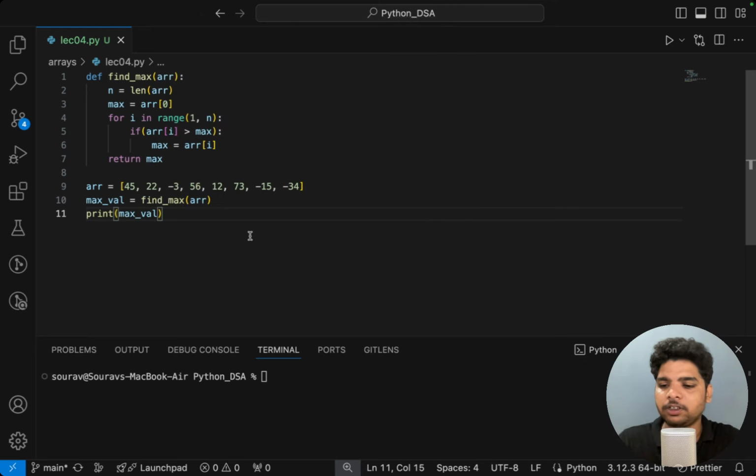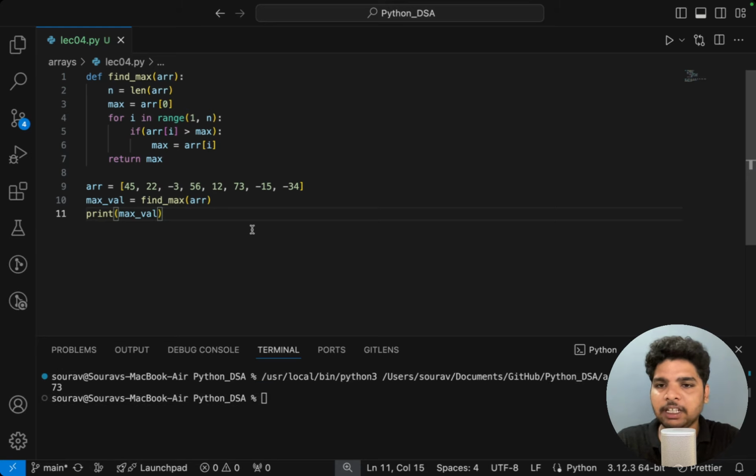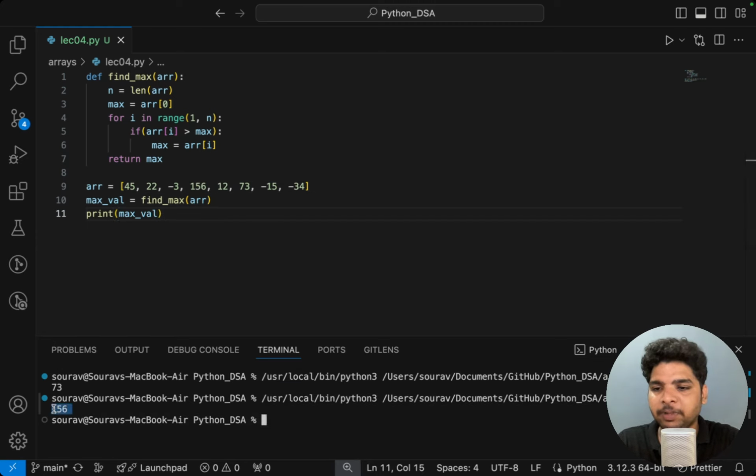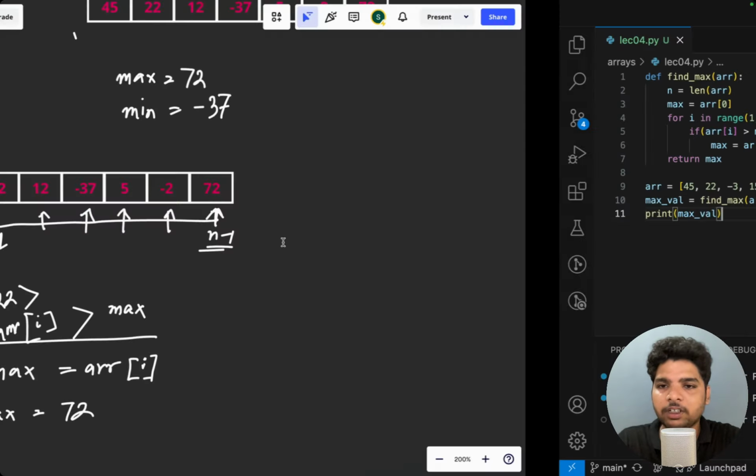Now let's try to run this. Now I can see what the maximum value is here. The maximum value is 73, right? Now if we just change this to 156 and try to run this, you can see the maximum value is 156.